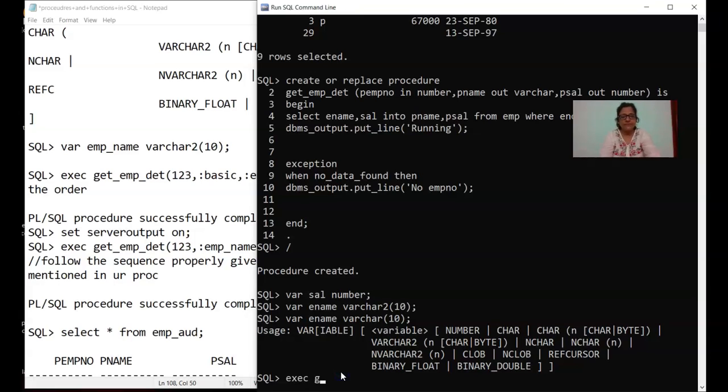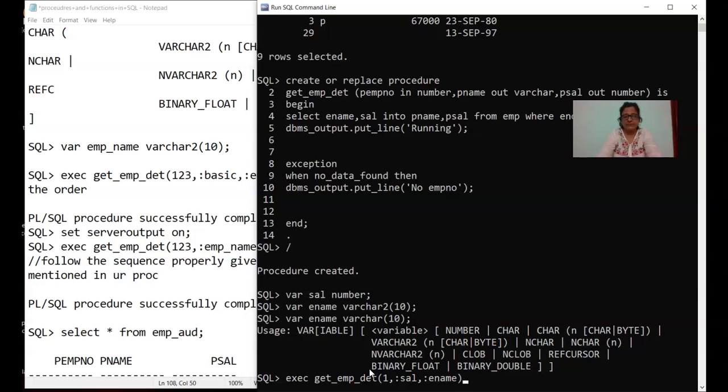So exec, what is my procedure name? Get emp underscore det. And I suppose my employee number 1 is present. Fine, I want to print the salary and the e-name.